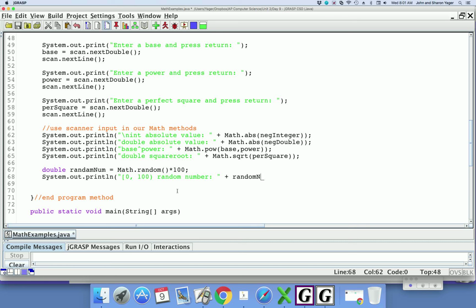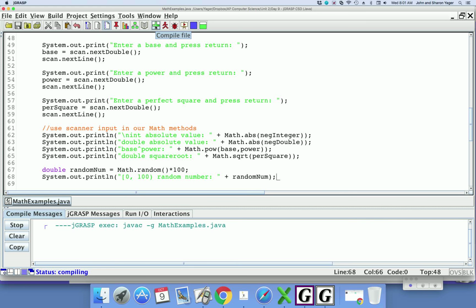Random num. I should go fix this typo. There. Random num. Bam. Okay, it's going to be a big long number with a whole bunch of decimals because we didn't format it. Alright, so we tested all 5: abs, pow, sqrt, and random. Okay, those are the key methods in the math class. Let's compile.